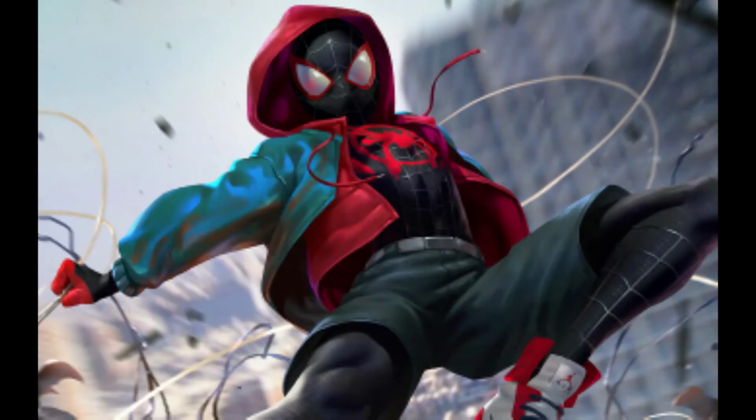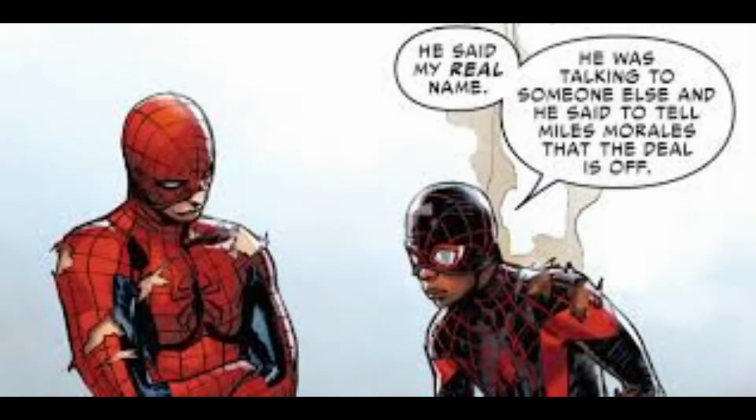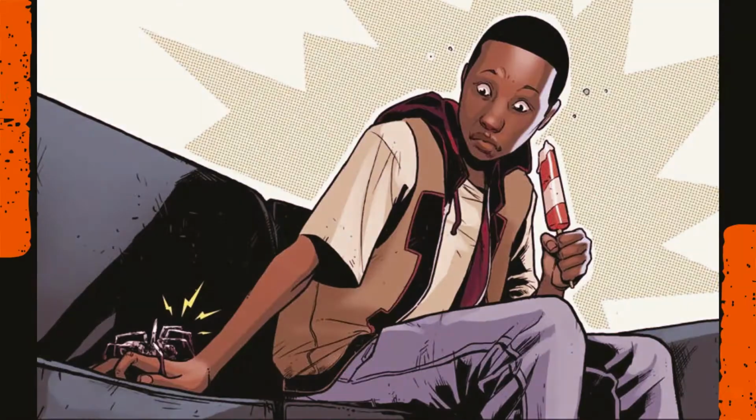The thought process behind the creation of the character came about when Brian Michael Bendis realized Spider-Man didn't have to be white. Spider-Man could be anything. In fact, the thing that most people enjoyed about Peter Parker as a character was that he was a relatable teenager. Under that mask, it could be anyone.